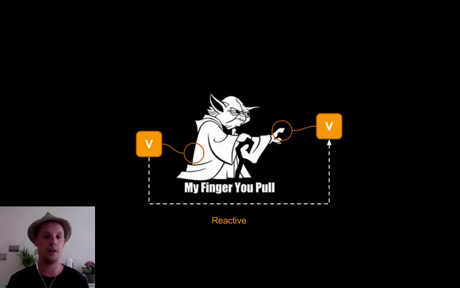And again, we have to synchronize the state. If there's one state these two views need to share, then we have to synchronize it to make sure it's the same on both views, and that is really hard to manage. Also, thinking about the anatomy here, it's kind of strange that Yoda's butt is listening to the finger and reacts to it being pulled.